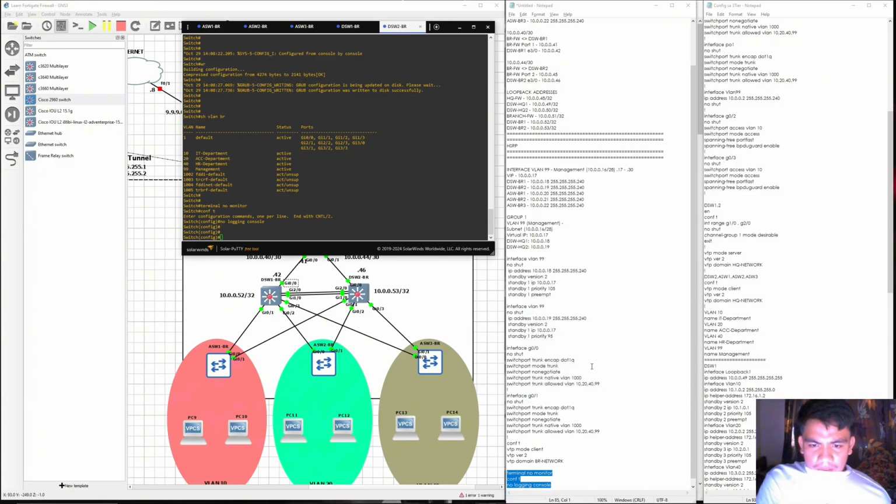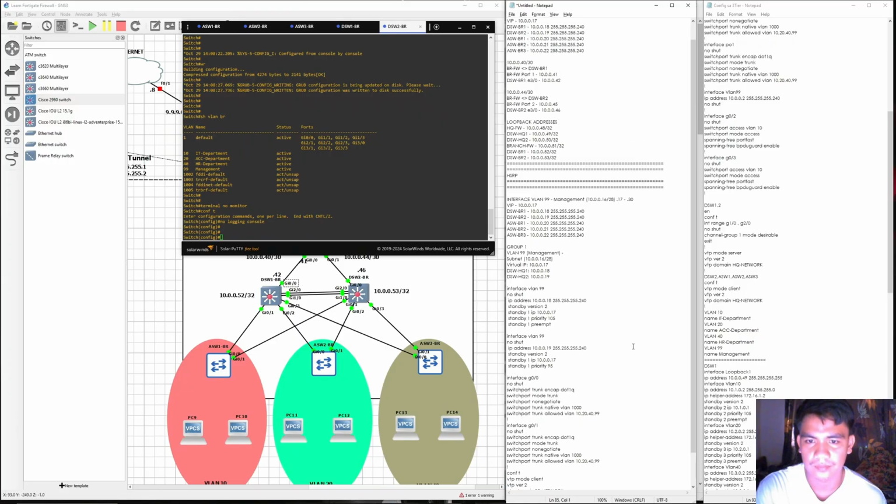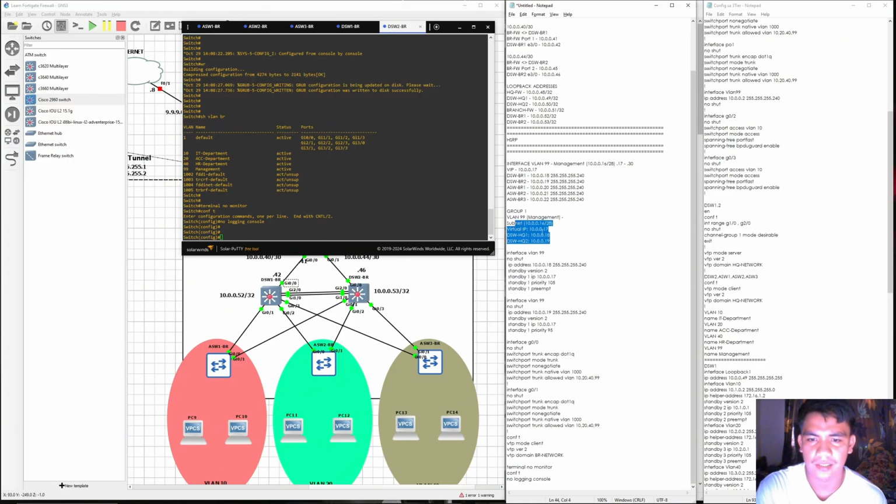Where are we at? Now we have the interface VLANs. Now I have to... Oh, I haven't created VLAN interfaces yet. Only for VLAN 99.